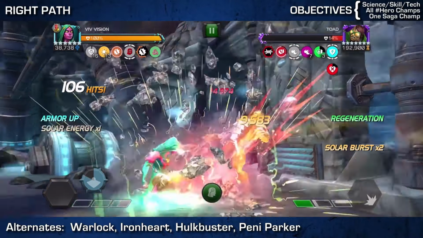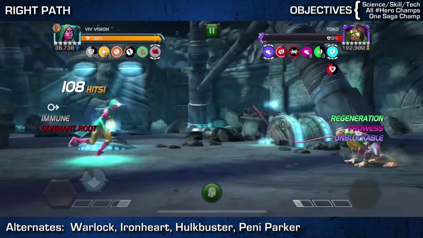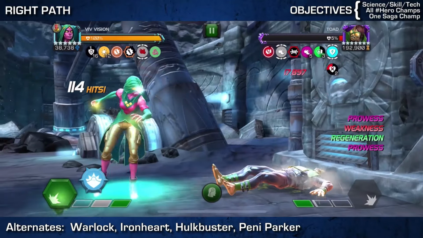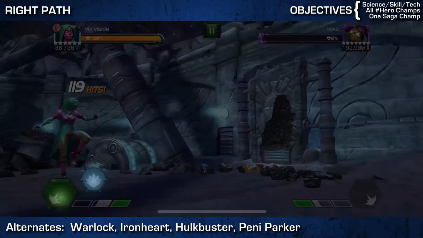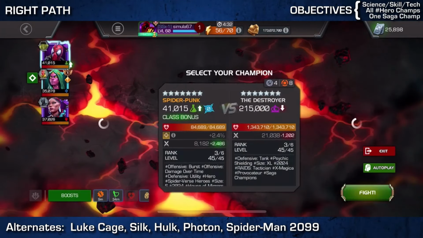And then finally, Penny Parker, poison immune. So you have that going for you. So you will have to intercept a lot. Penny, I wouldn't say is my first option, but she can definitely work for these objectives if you have her here. I think that's pretty much it here. We're going to special intercept with this special 1. And there we go, 0 damage. Great Viv fight.